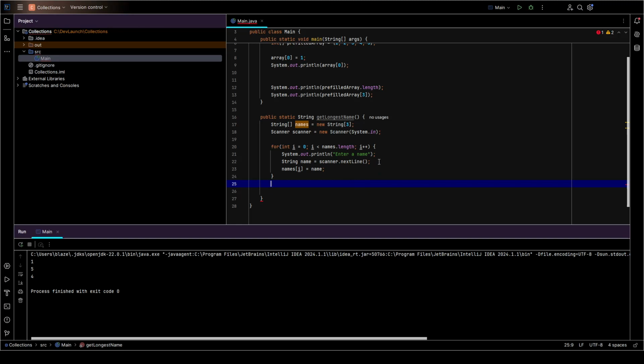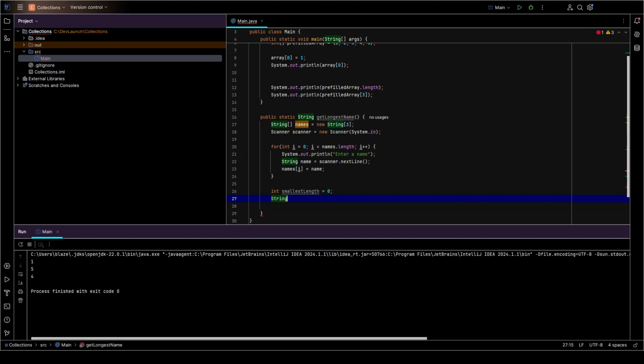So now, what I need to do is find out the smallest length of a name in our array. So let's create a temporary holder for the smallest length, which is going to equal 0.